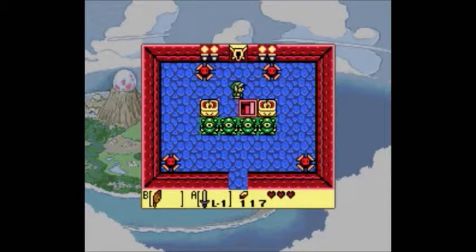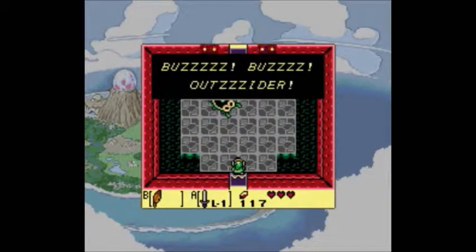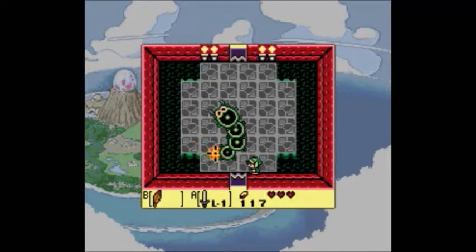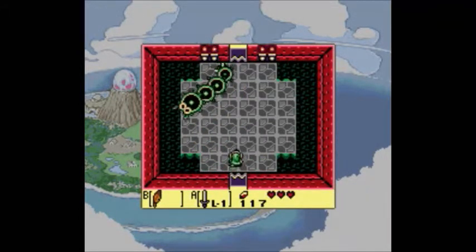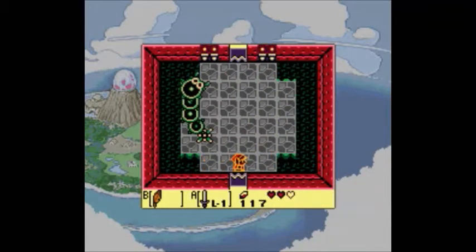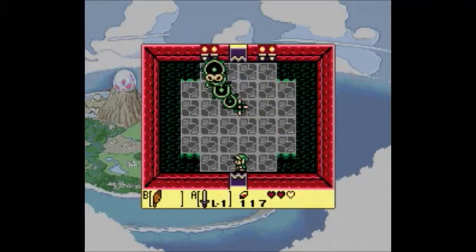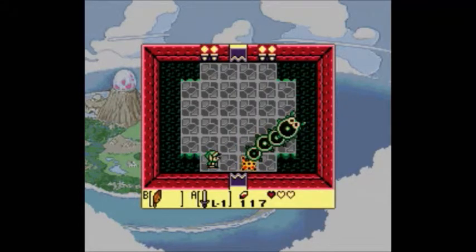Well, anyway, it's time to tackle the first boss, Moldorm. Straight from A Link to the Past. Buzz, buzz, outsider! Moldorm is kind of a spaz. He doesn't take much to take out. You can only attack his tail. He does a lot of damage. And if he knocks you into one of those pits, you end up in that skeleton room. But that takes care of him.